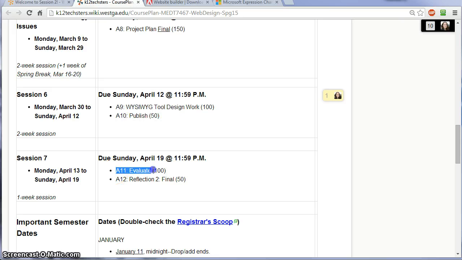I also moved this evaluate thing down into session 7. This is where, after everybody makes their website, you'll have an opportunity to evaluate at least one other classmate's website. And so that shouldn't take a ton of time. I think the way Dr. Bradford had it set up, it was a pretty detailed, lengthy assignment, but based on the feedback from the professor who taught this course in the fall, I'm going to actually simplify it.